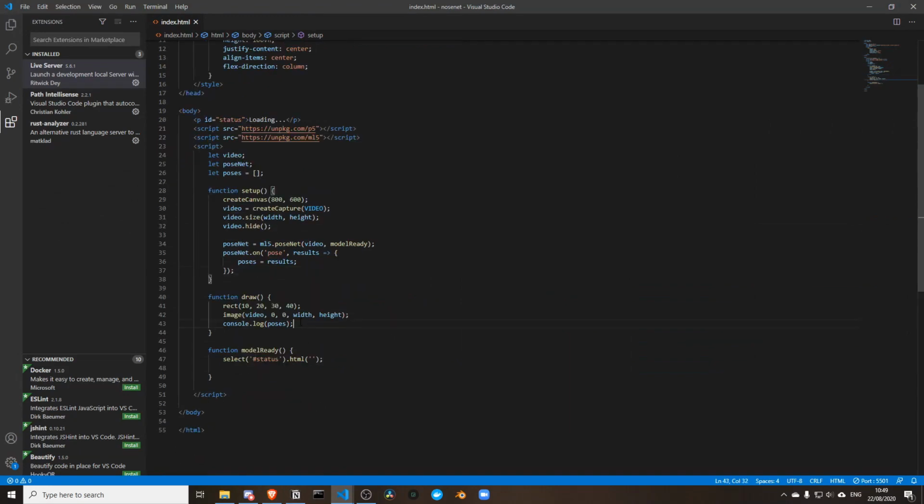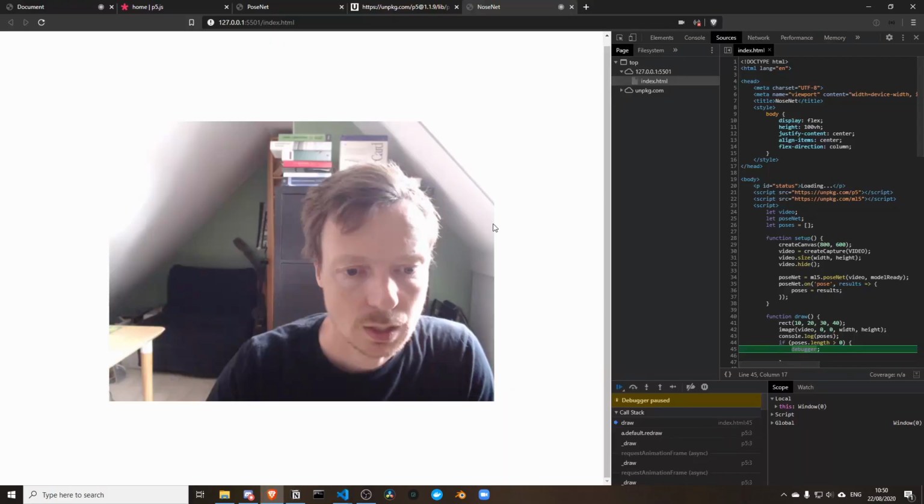Okay, so that's a lot of information, and it's a lot of deep information. So how do we get that out? One way that I like to play with this is, the moment that I have a skeleton that I want, I try to invoke the debugger, and that's going to stop the code at that point, and I can play around with that. So let's try that out. I'm going to say if poses.length is bigger than 0, and actually this part can be removed, but this is sort of clear. So the moment I have a pose and it's more than 0, so I have detected somebody on the page, now I'm going to call a debugger, and the debugger, I'm just going to close the window here.